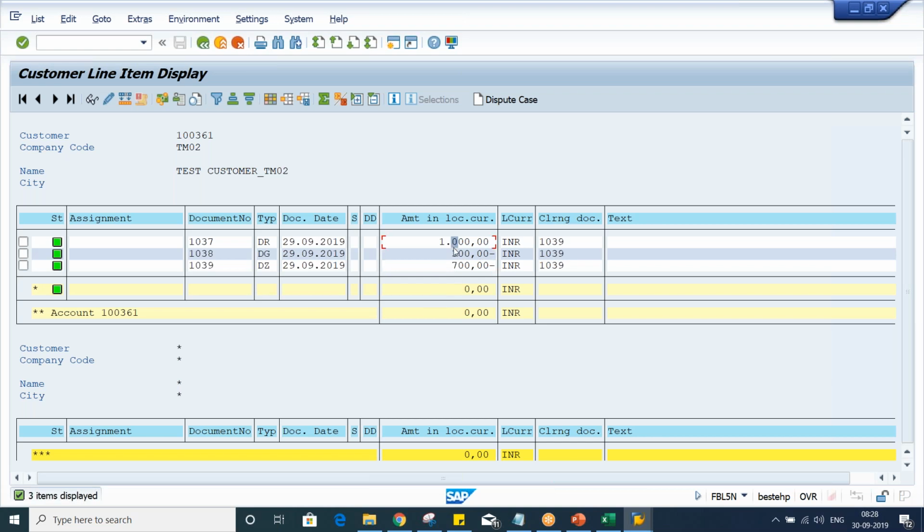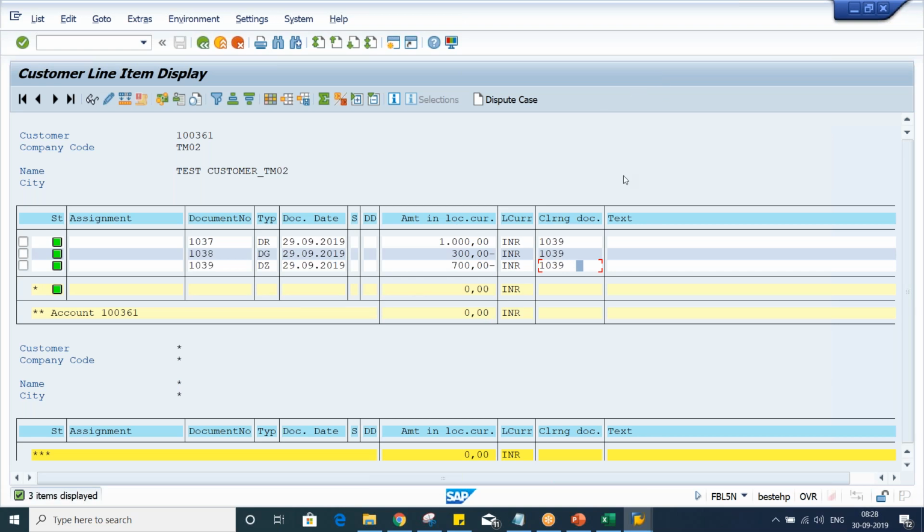So now what is happening, guys? Since we have posted an invoice worth 1000, then here we came to know that there is a credit memo, customer credit memo has been posted worth 300, and finally the payment we have received 700, right? All these things are already cleared. Now the balance is 0. Here, clearing document number, since all three transactions have the same clearing document number, this is how you will come to know that all these transactions are relevant to each other.